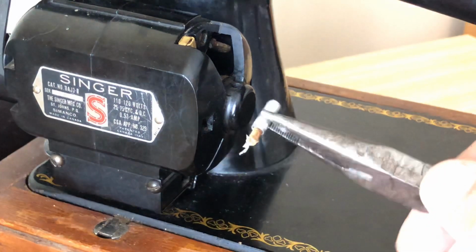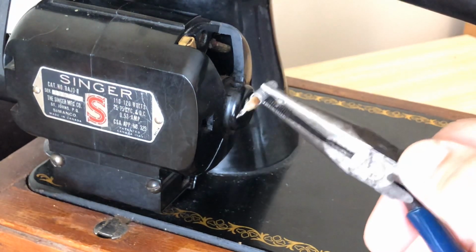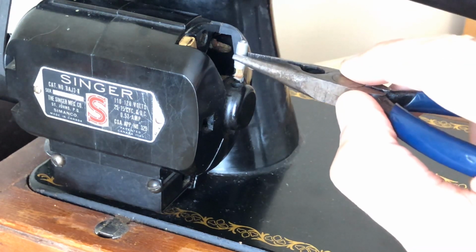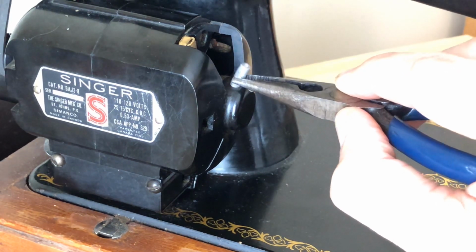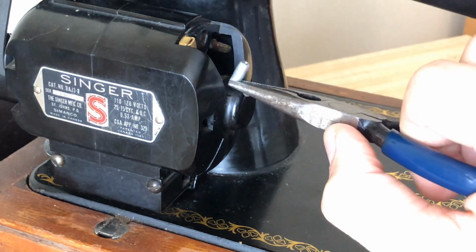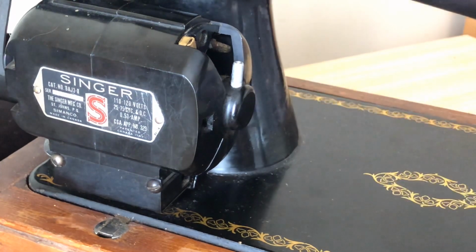Now, I've reprimed the wick again. You say, geez, why do you have to keep doing this? Because we wanted some of that grease that we initially put in to get absorbed into the wick. So now, I'm going to simply reinsert the wick holder, okay? And that extra wick will be fine because it's going to come up into the wick holder.